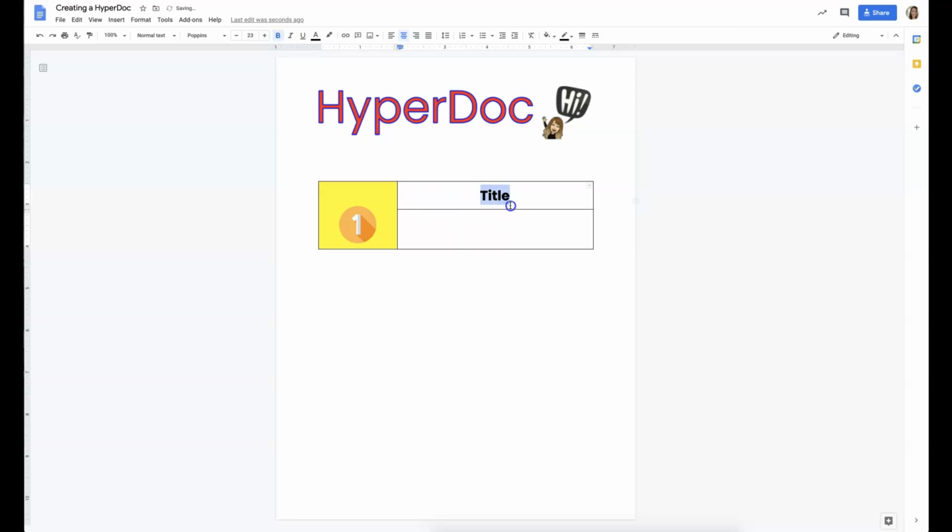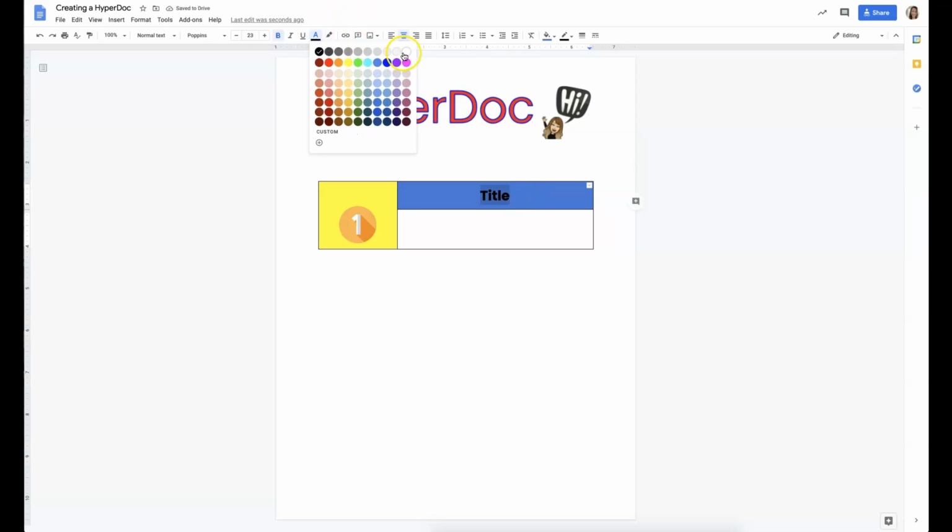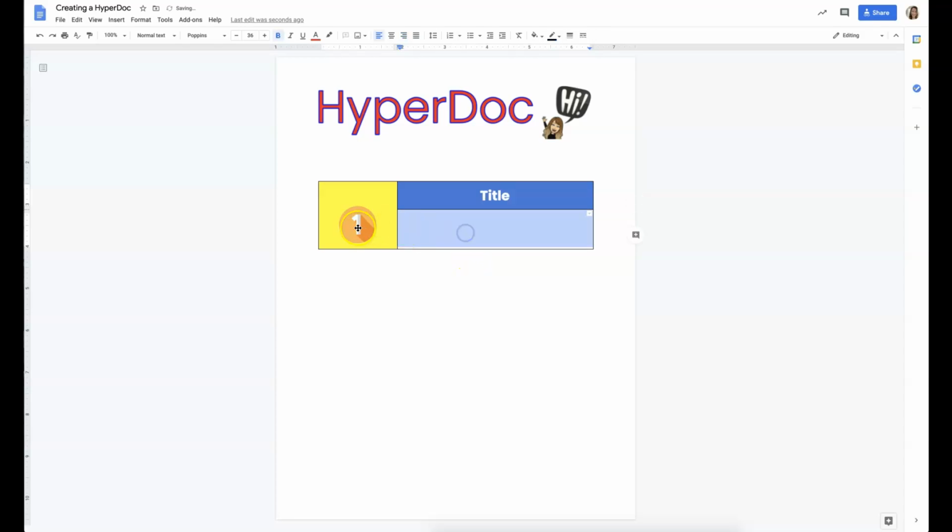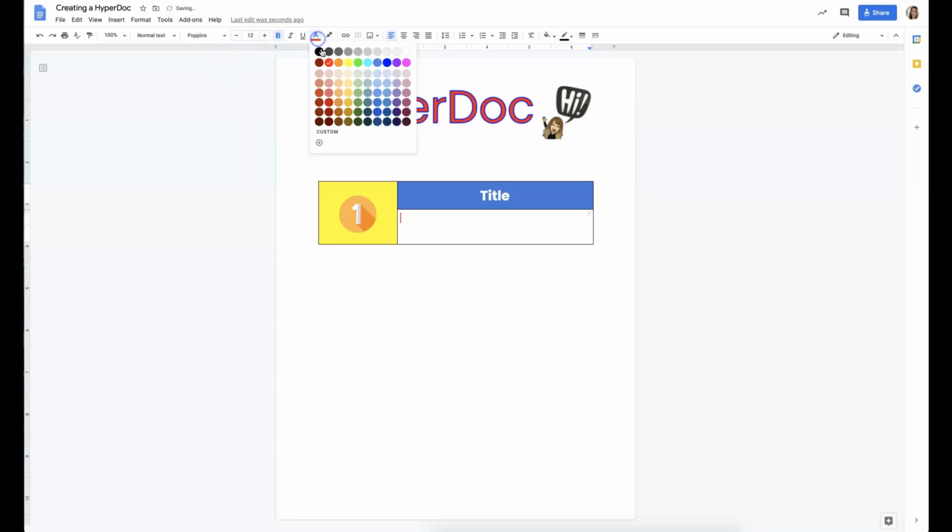And then I can even highlight this cell and fill in the color I'd like it to be. Maybe I want to make this font white just to make it stand out a little better. Let's drag this up. I need to make sure I wrap the text if I want to place it in a specific spot. And then from here, still defaulting, I can begin to put in my directions for the kids.